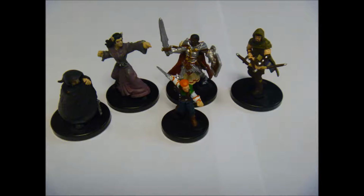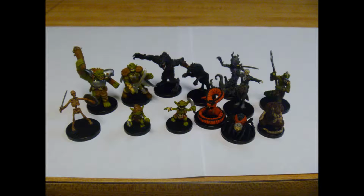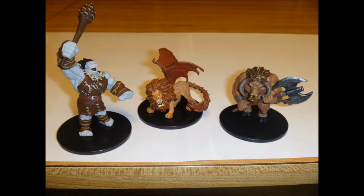The heroes and monsters in the brick are the standard size for use on a 1" by 1" battle grid. I currently play D&D 4th edition, and each of these creatures fits well into a Dungeons & Dragons role. The high number of monsters makes this pack great for replay value, as groups often fight animals and greenskins throughout their adventure.